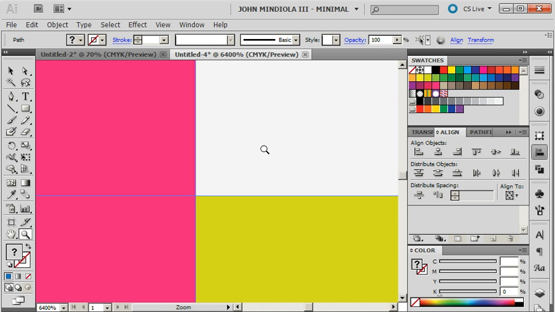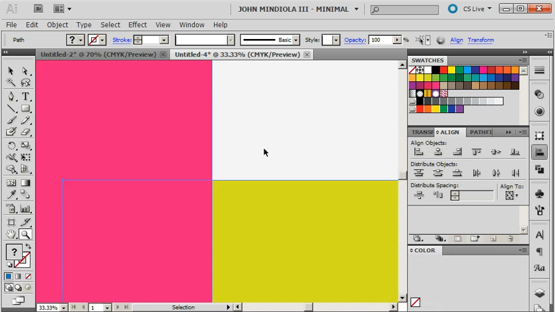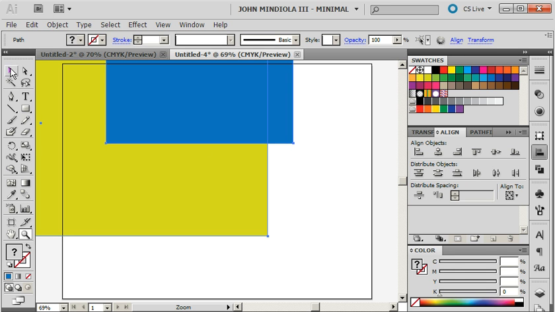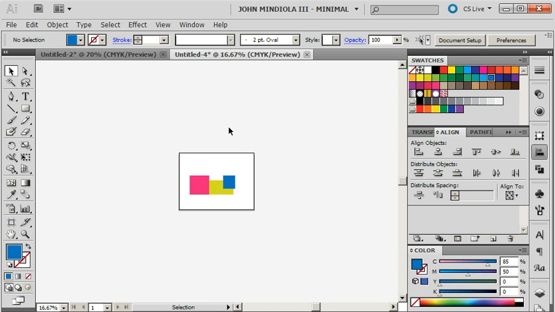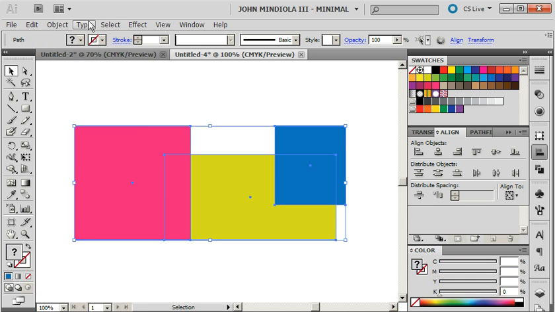Another thing I can do besides that, if I'm on a Mac and I hold Command minus, if I'm on a PC and I hold Control minus, I can zoom out incrementally. Or if I hit the plus sign, I can zoom in. And if I hit Control 0 or Command 0, actually it's a shortcut to zoom me to see the whole page fit at once. This is off the page, but you get the idea. So that's that.